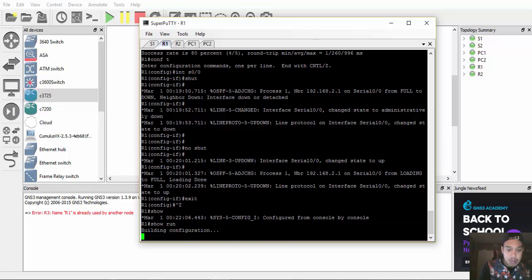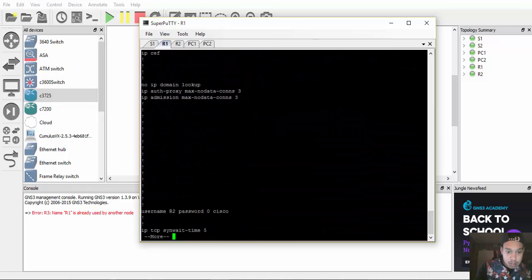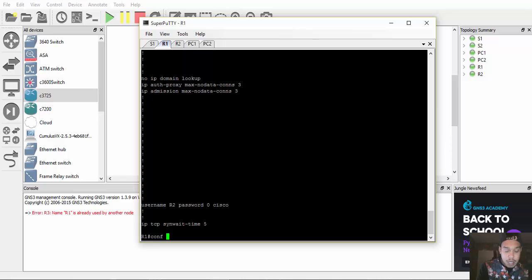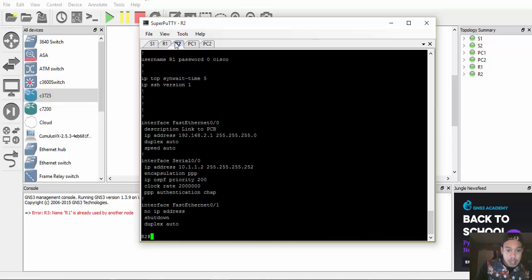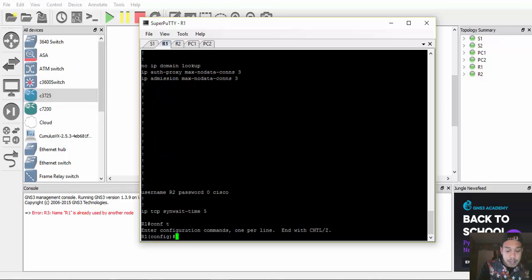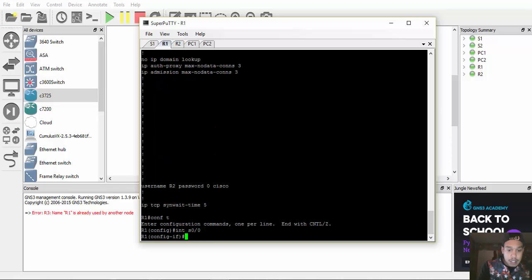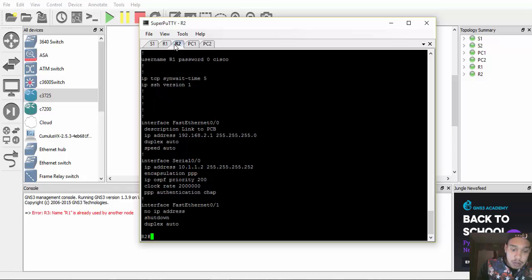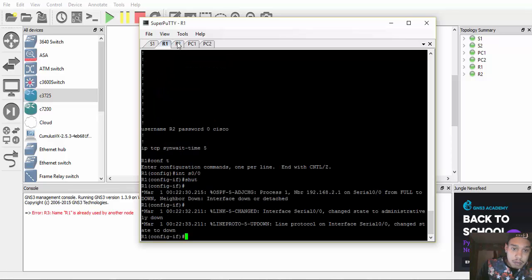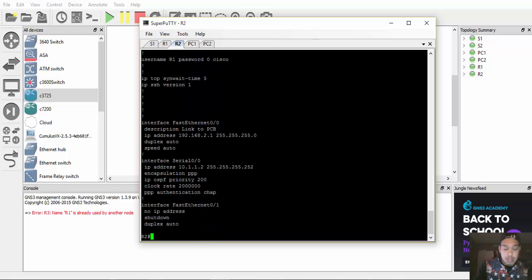Show run. Username R2. Password Cisco. Cool. So what I'm going to try to do again is shut down this interface so we can look at the debug messages. And we'll see if these debug messages actually start coming through.